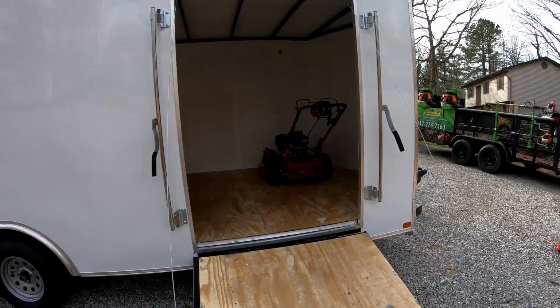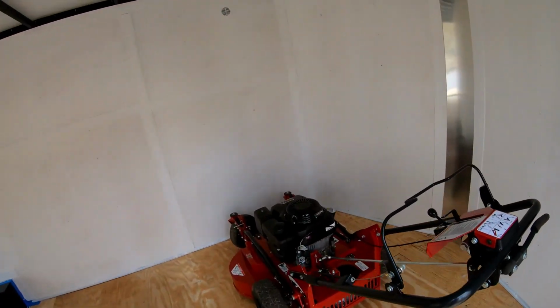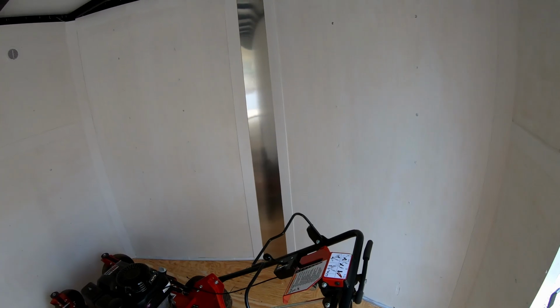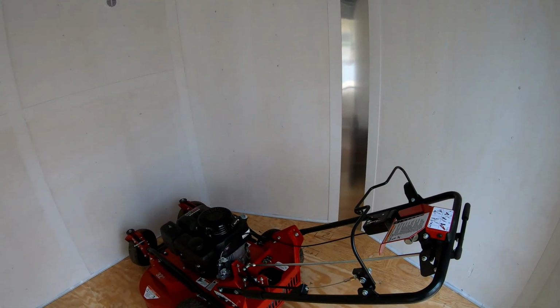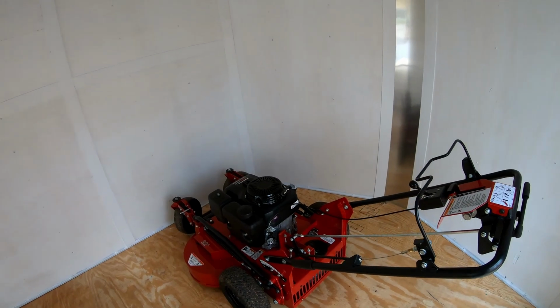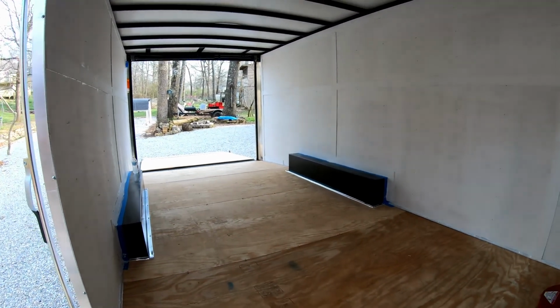Not really sure exactly how I want the FW15 yet, but probably about like that. Just depends on my shelf. I want to be able to make sure I have access to my shelf. So anyway, it's good enough for right now. Let's get the Z3s in here.